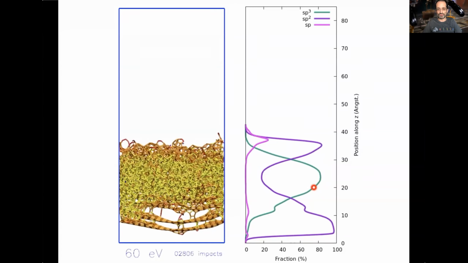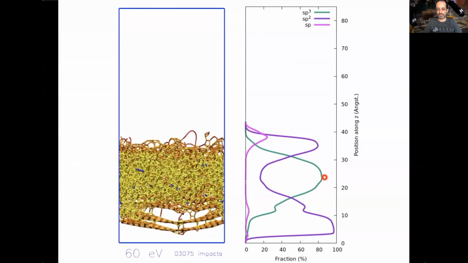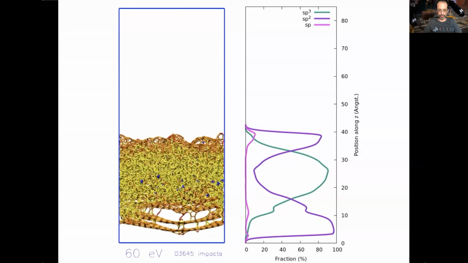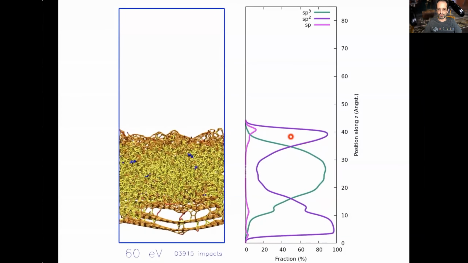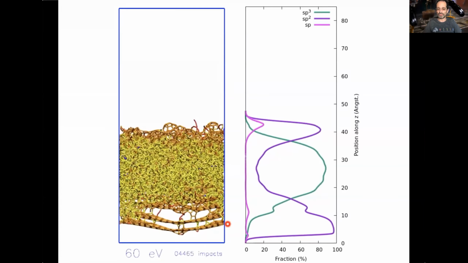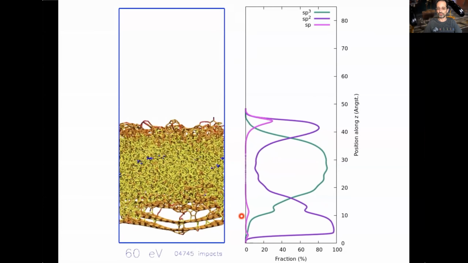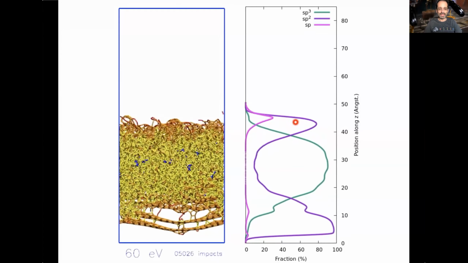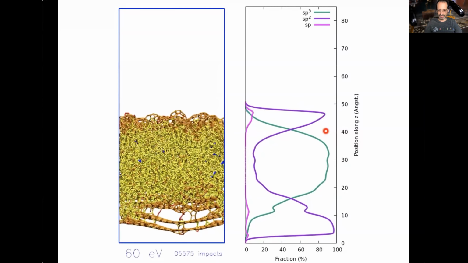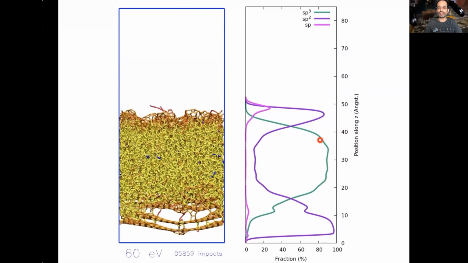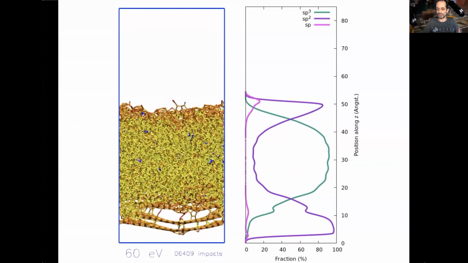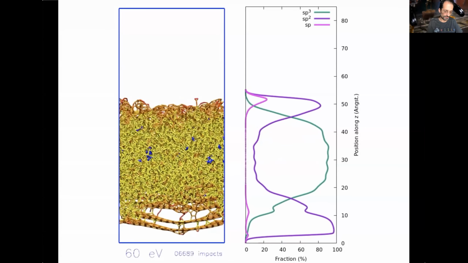So the fraction of sp3, that's the green curve, and you see we're up to sort of 80 to 90% sp3. And that's just going to keep growing. And what you see here, of course, is the very bottom is not representative. It's just normally you'd have a substrate here. We didn't put that in the simulation, so here we just have a couple of layers of graphite. At the top, you have this layer that's mostly sp2, but as it grows, the stationary state of this process is about 80 to 90% sp3, which is what one observes in the experiments.